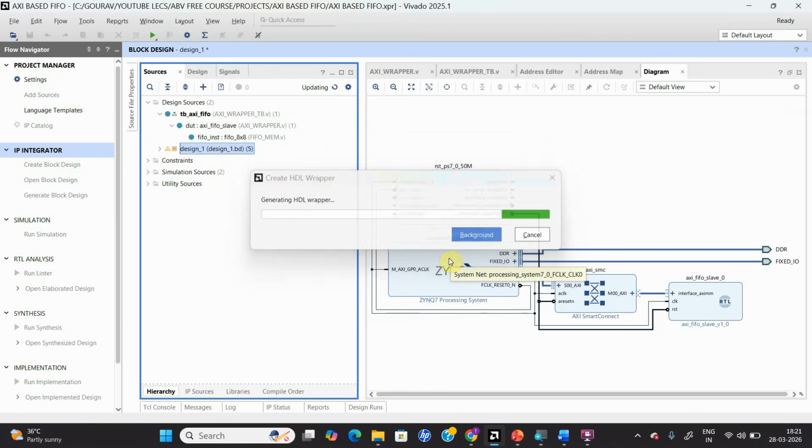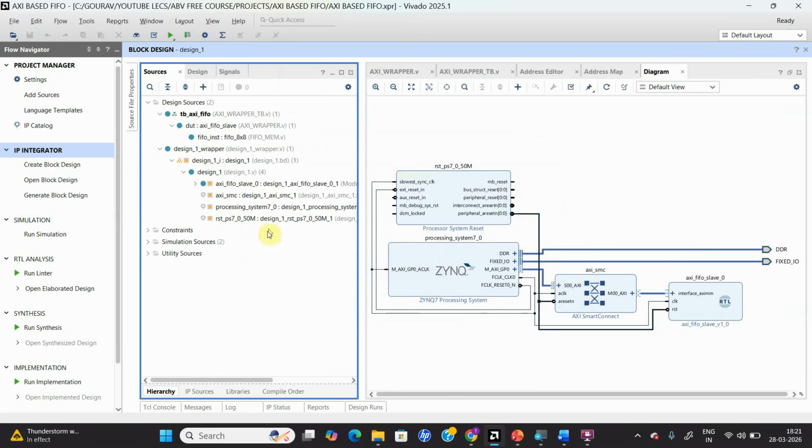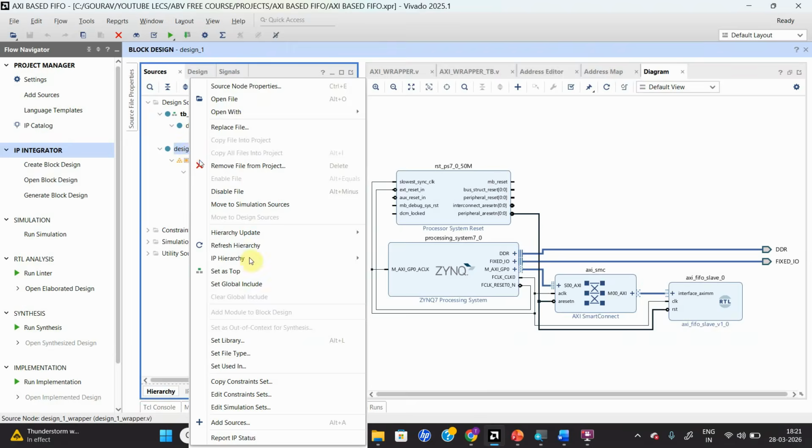This wrapper is nothing but a file which wraps all these particular files into one file, and it will be treated as the top module. Yes, I can see over here it is being generated. This is the design wrapper. It is basically a wrapper of all the files we are going to have, and I need to make sure that it is set as top.